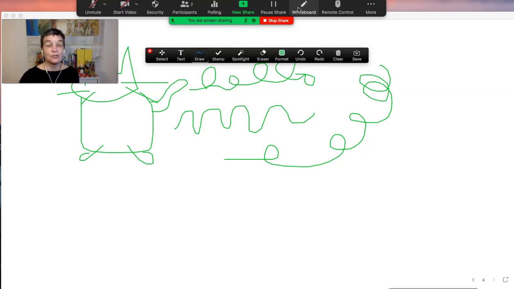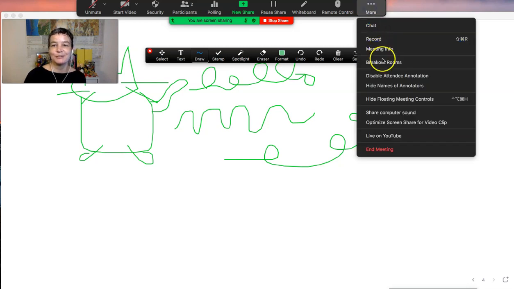There we go. Similar to a smartboard or something interactive like a whiteboard in person, we can see contributions in real time. This is great for breakout rooms or large group meetings. As the host, this is the menu you need to know about to disable attendee annotation. Because if it's enabled, anyone who knows how to annotate can start drawing on whatever you're sharing, whether it's a slide or a picture, which is another great interactive thing to do. But if you don't want that to be happening, you simply go to More. So follow my mouse up there and you go to Disable Attendee Annotation.